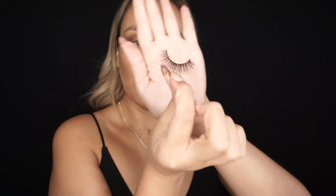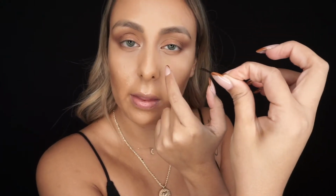Right before I actually go in and put on the lash, I'm gonna curl my eyelashes again. So I gave the lash about 20-30 seconds for the glue to dry a little bit before I apply it on. And I grab the eyelash in the center and I'm gonna place it into the center of my eye. But before pressing it down, I'm going to adjust the outer corner first and then the inner corner just to make sure it perfectly shapes my eye.